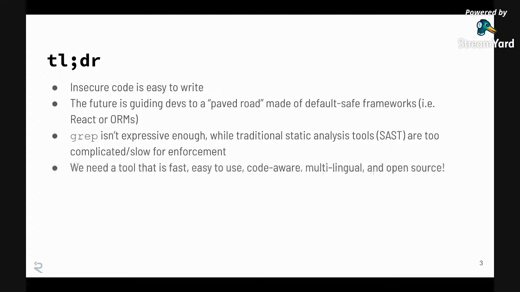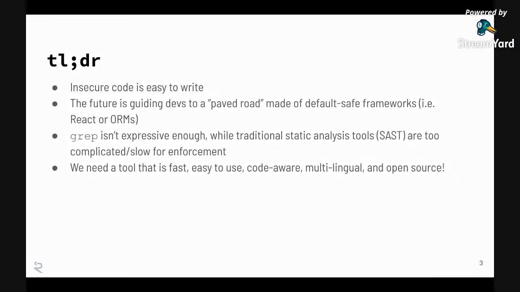So what we found at R2C is that we really need a tool that's fast. It's got to be really easy to use. I want to be able to extend it easily to fit the idioms of my code base. It needs to be code aware, so not just working on text. For instance, it should understand that comments are not important to the security of a piece of software.